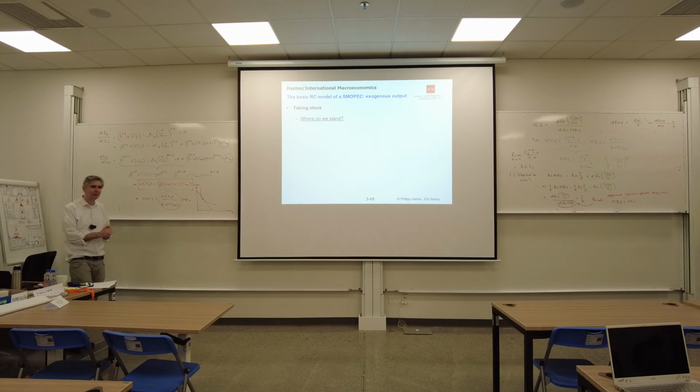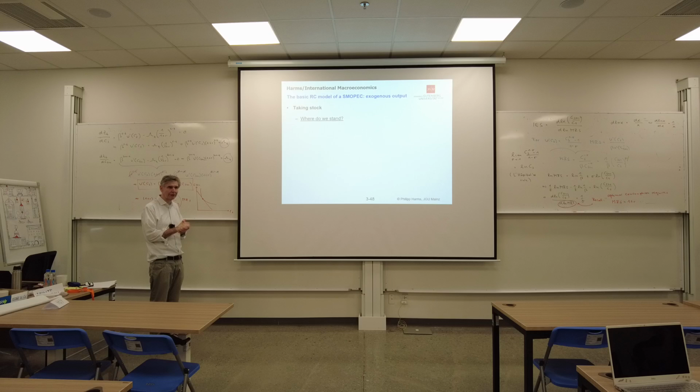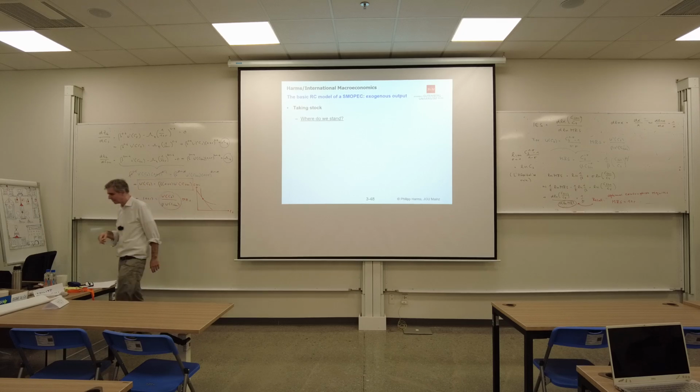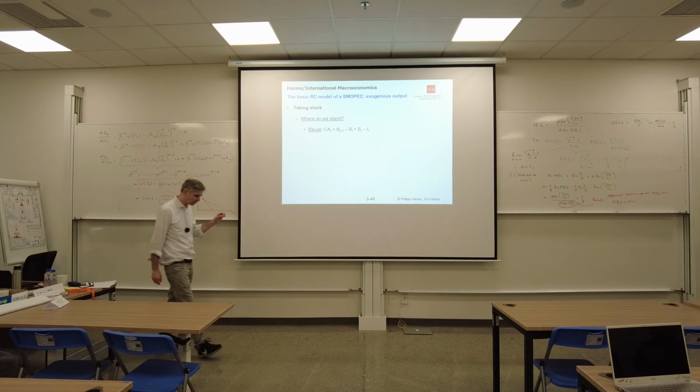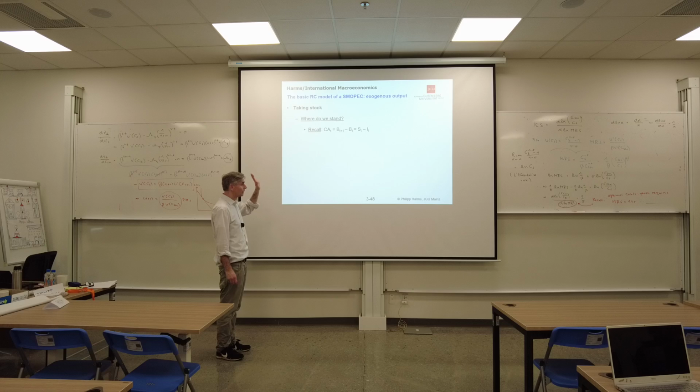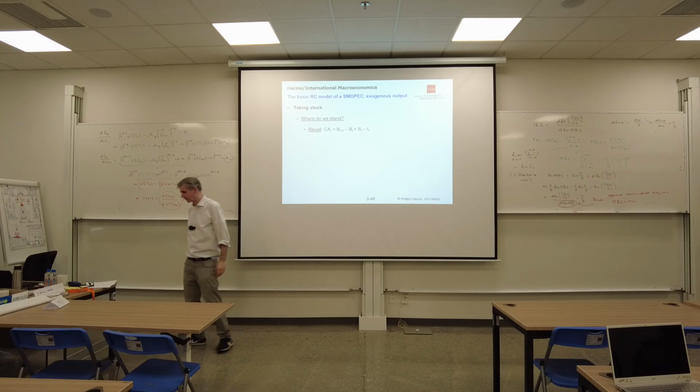So, great. We have 5 minutes to go for the break, and we're exactly where I wanted us to be. Because let me take stock. So where do we stand? We recall that the current account balance is the difference between the net international investment position at the beginning of period t+1 and at the beginning of period t, if we forget about valuation effects and the capital account. It equals the difference between savings and investment. So far, so good.